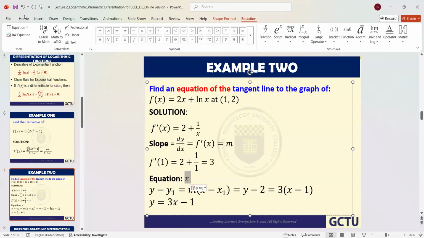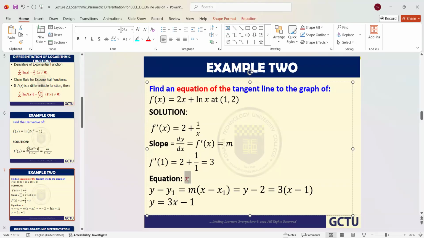Saying that if you are being asked to write the equation of the line, it could be y is equal to mx plus c. This is a general formula for the equation of a line, okay? Or you could have y minus y1 equals m into brackets x minus x1. So that is the equation I'm using here.